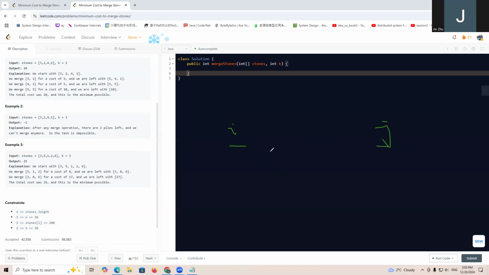So the last state is that we want to merge the range i to j into the smallest count. Okay, so we can separate it into i to k.